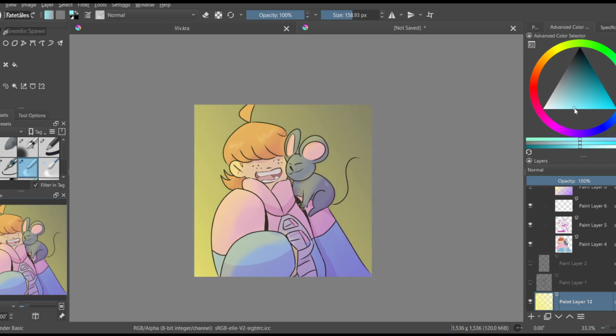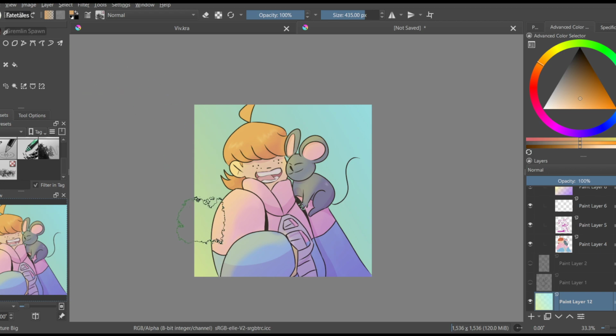And then come back in with like a bright blue. And then we go noise brush, and we take it with some orange colors, but a little bit more muted. And then just kind of like fluff it up. Then we go into some pinks.